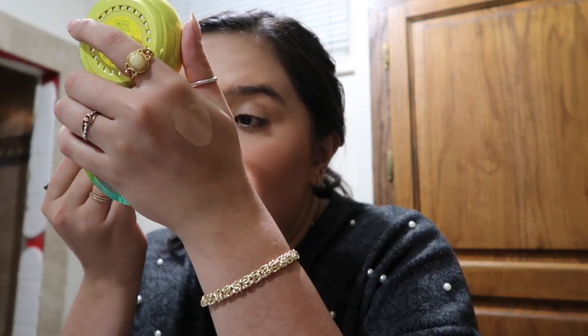So I'm going to take the Goof Proof Brow Pencil by Benefit. It doesn't say the color, but I believe this is like medium or dark brown. So I just line the bottom of my eyebrow naturally, and then I brush it up to the top, and then whatever's not filled in, I fill in at the very top and then brush it on the side.